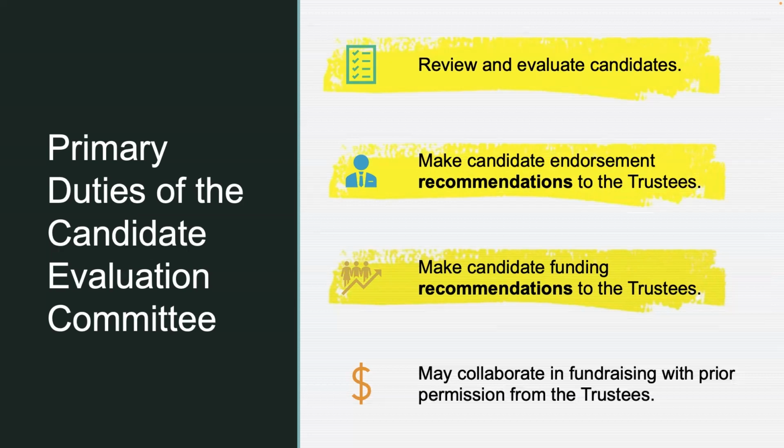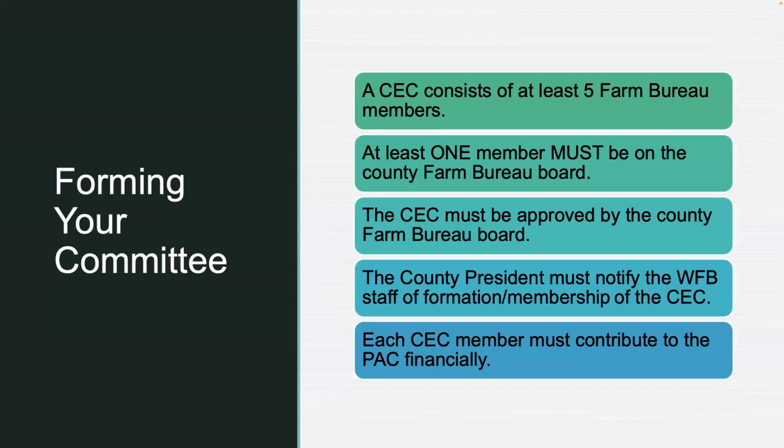And then finally, the CEC might collaborate with the fundraising process with permission from the trustees. Again, the PAC trustees oversee all fundraising activity. The county may be able to collaborate as long as they have permission. Okay, so that's the basic functions. Those are the basic functions of a CEC.